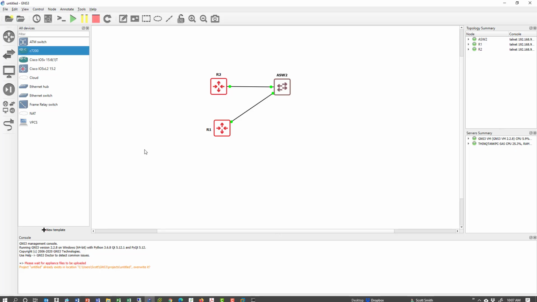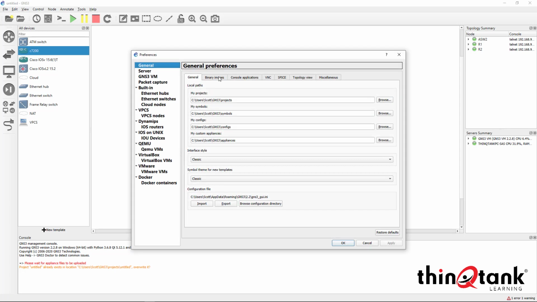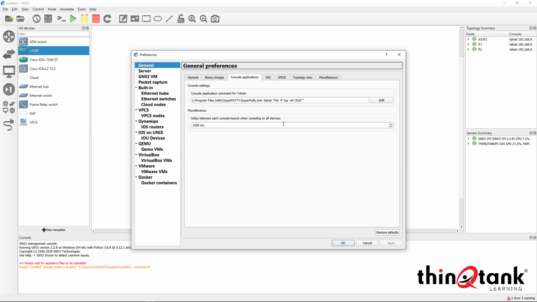Let me see where I have my extra backslash here under my console. Let's see. That looks correct. I'll have to figure out why it's adding that additional backslash in there, because those are the right switches.